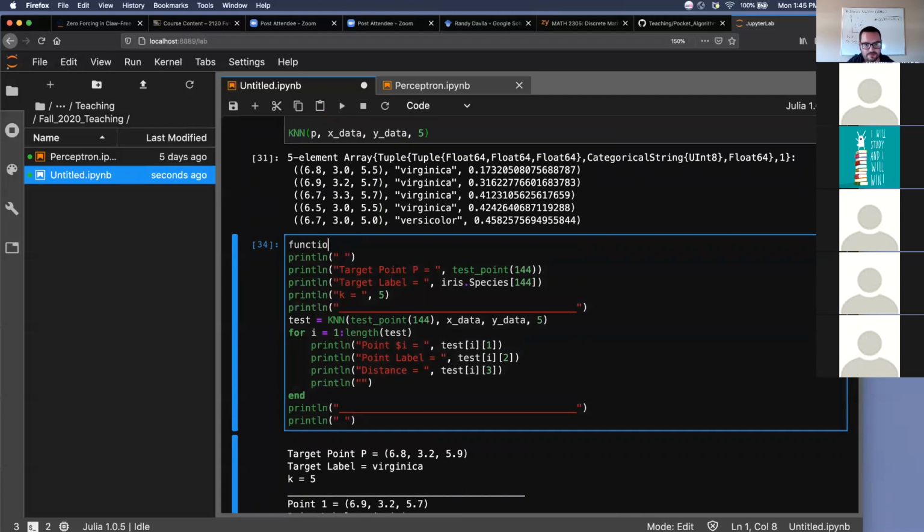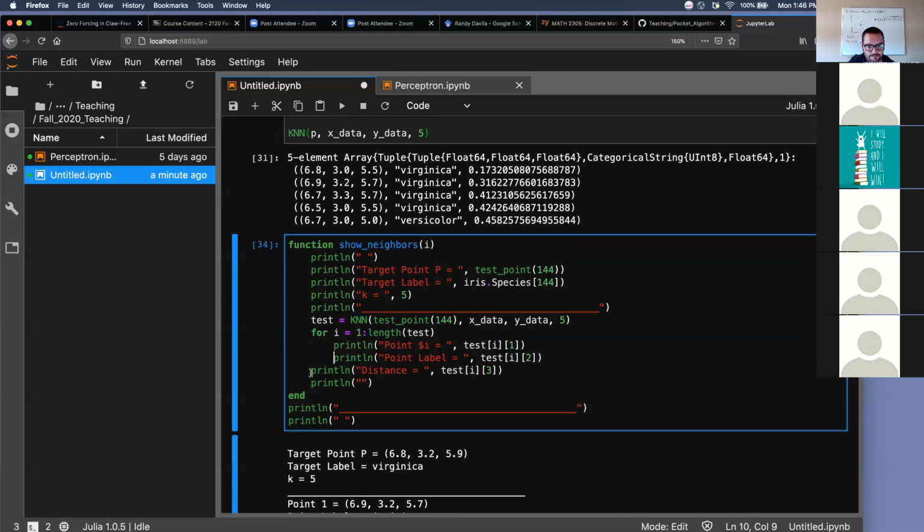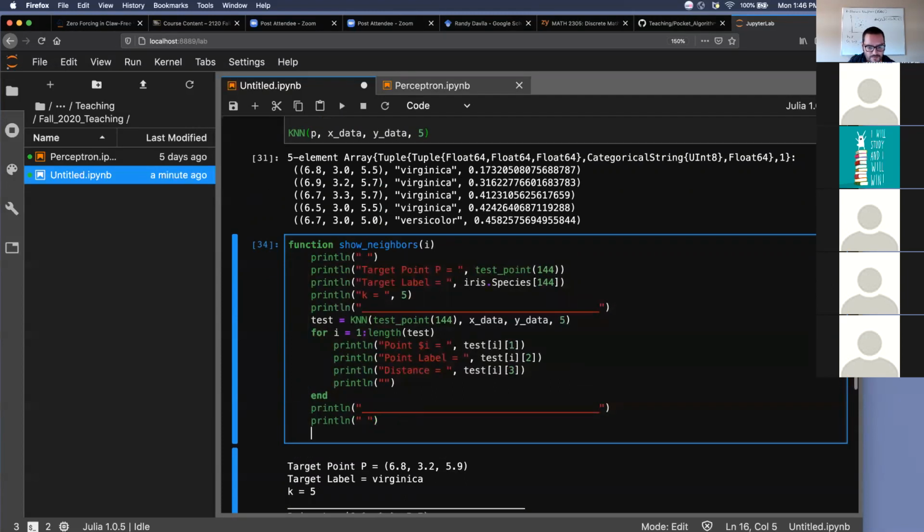Function show I. You don't necessarily need to return anything, and I'm just going to replace this by I. I'm also going to give the possible choice of K, and then everything else should be good.